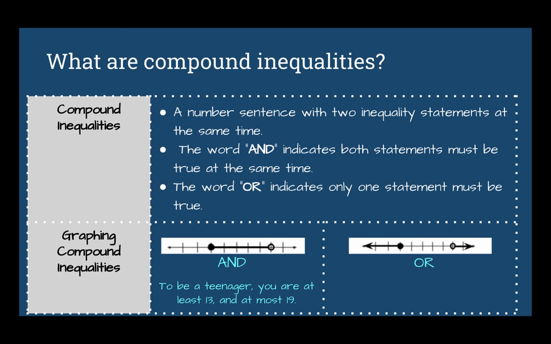There's no possible way for you to be smaller than a number, so let's say if that closed circle there was at 2, and larger than a number that was larger to begin with. So there's no way possible to be smaller than 2 and larger than 7. Okay, so if you see arrows pointing away from each other, that's a pretty good indication that it's an "or." An example of this would be at the movie theater. For discount movie tickets, you must be under 12 and you get a child discount, or over 65 for that senior discount. So as long as you fit one of those two things, then you're going to get the discount.